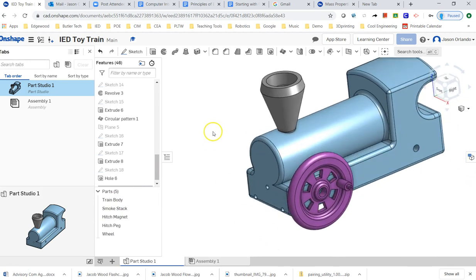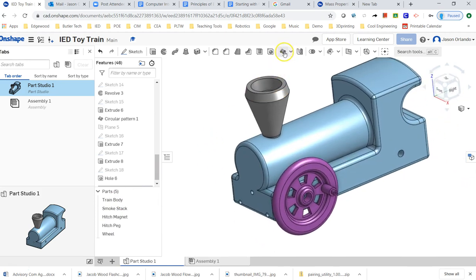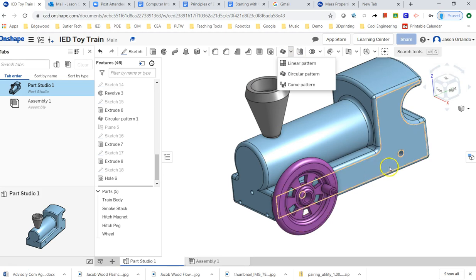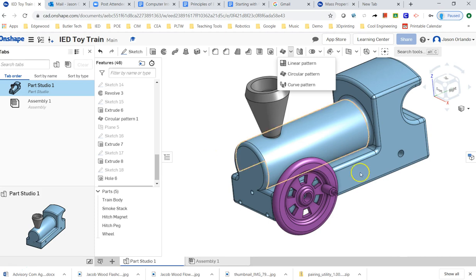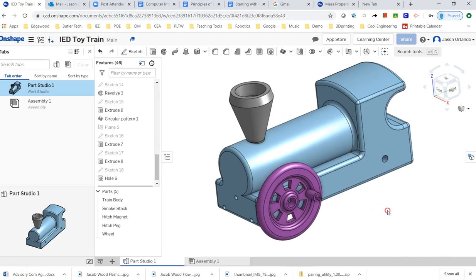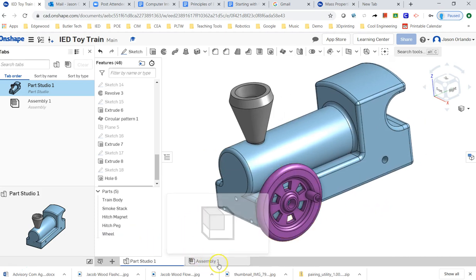Now, with my little trouble with modeling or patterning, I could try to use a linear pattern, and I could pattern the part inside here if I want all the parts. I don't have to model it again, so I can do a part pattern. I'm not exactly sure. I can't even tell you what the real benefit of doing that is if we're going to later do an assembly, but I'm open to learning as this is all new.